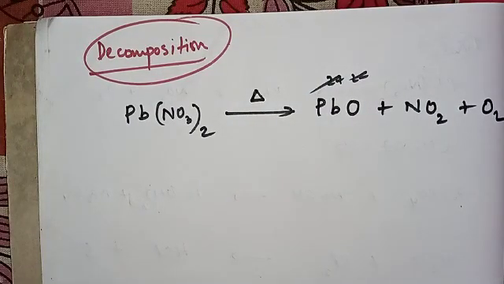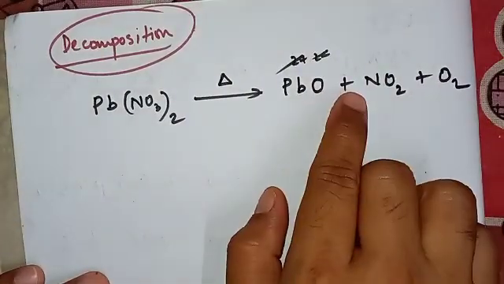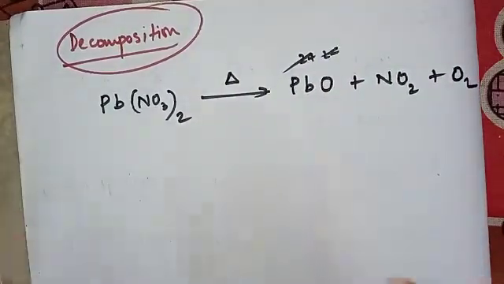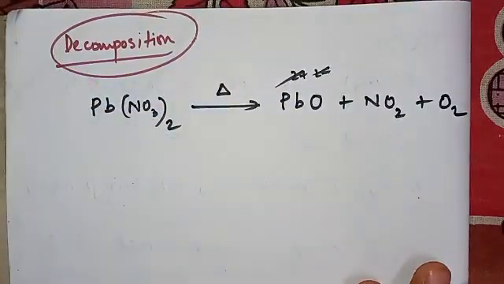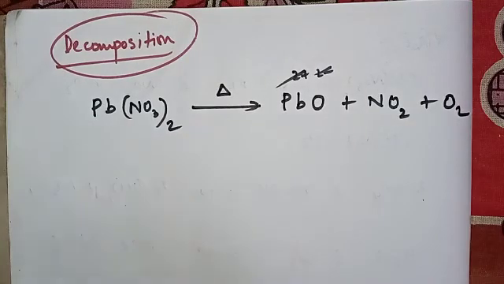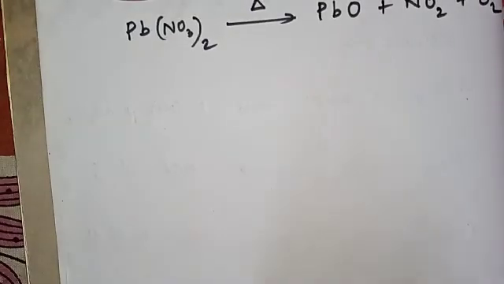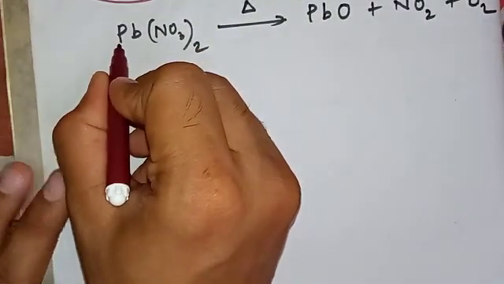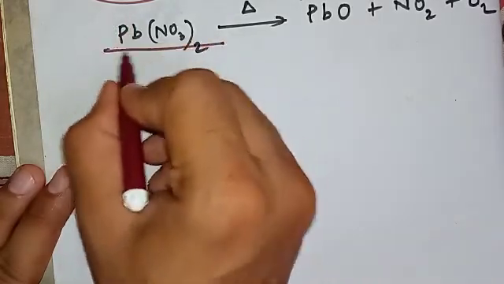Now let us come to balance it, because that is the issue which students face, what will be the exact number, they forget. Number को याद करना बहुत मुश्किल है. So if you remember just the compounds on the reactant side and the compounds on the product side, it will be very easy for you. Just follow the rule which I am explaining now. What will we do? We will write the symbol of each element on the reactant side separately.